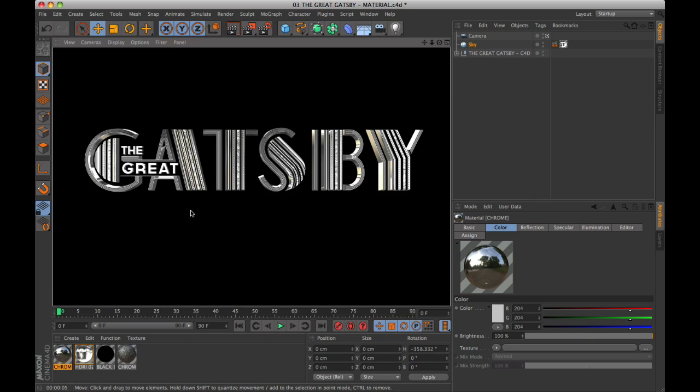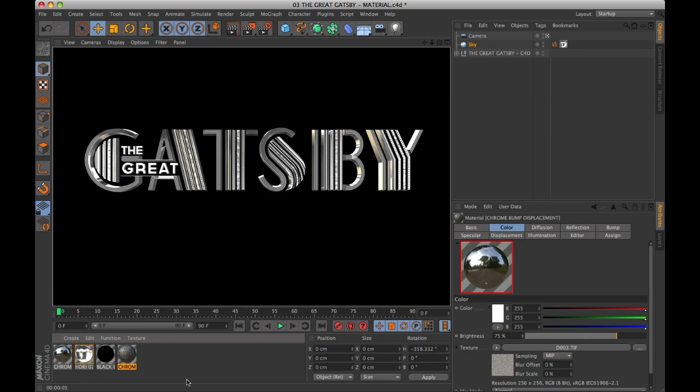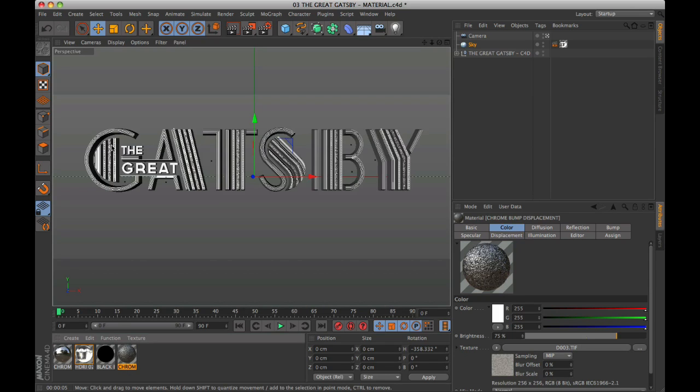This rough chrome material is optional, because it is applied to a small part of the front of each letter to have a rough bump.